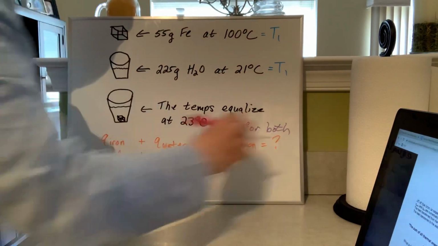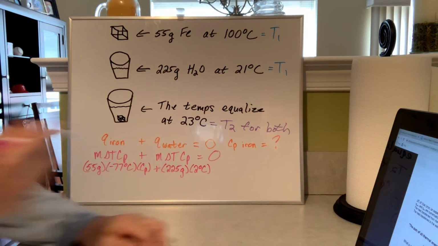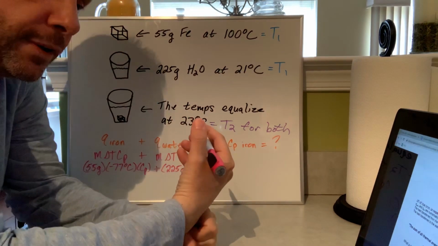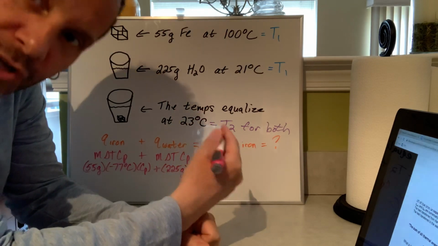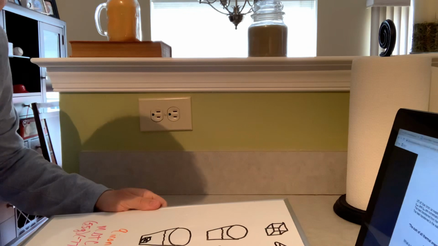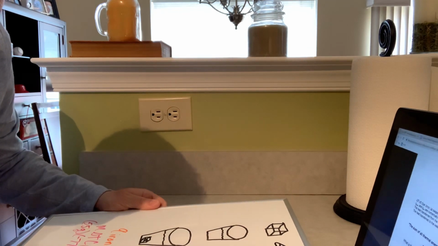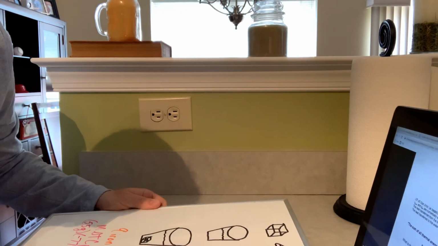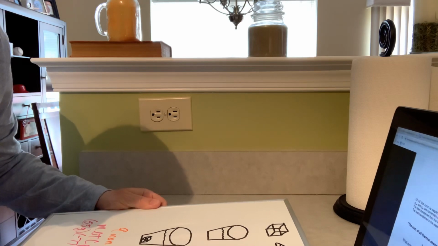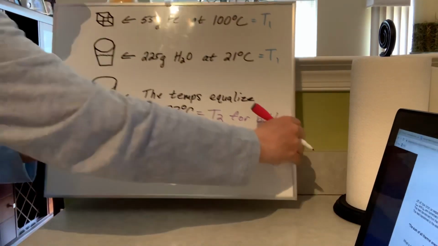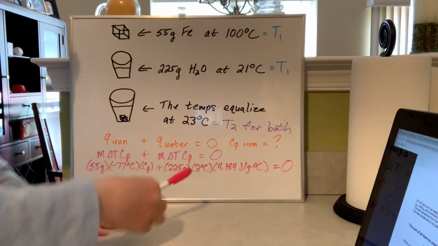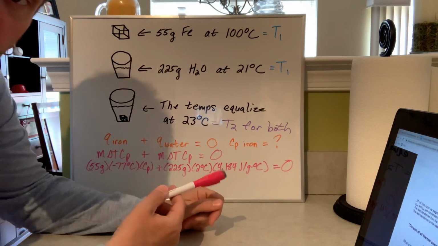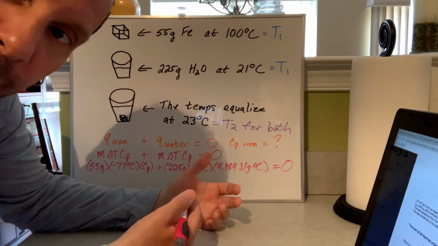All right. Well, again, everybody, I didn't provide you with the CP of the water, but it's understood that the CP of water is always going to be 4.184 joules per gram degrees Celsius, okay? And that's all going to add up to 0. Now, look, when I say joules per gram degrees Celsius, it's because I'm using Celsius temperatures. If I was using kelvins, it would just be joules per gram Kelvin, all right?